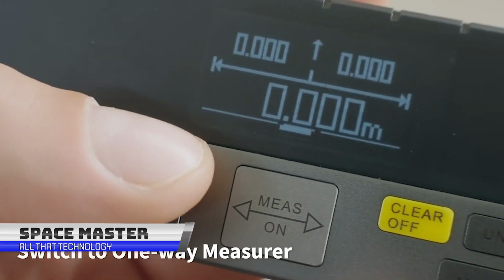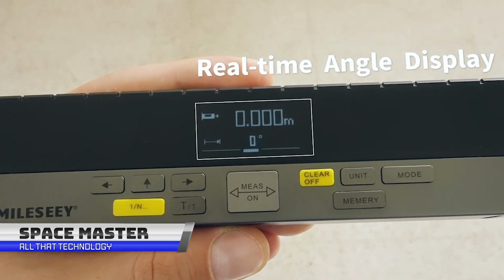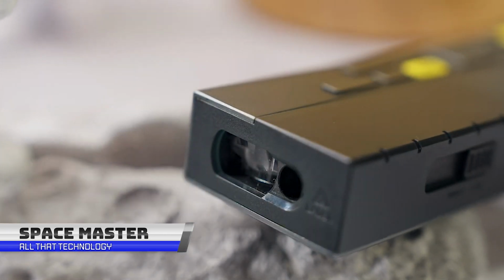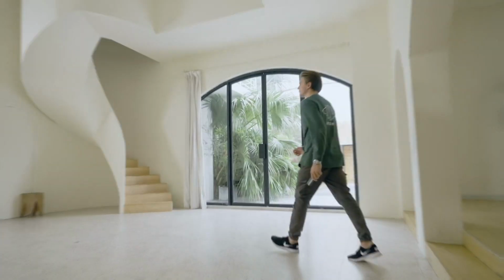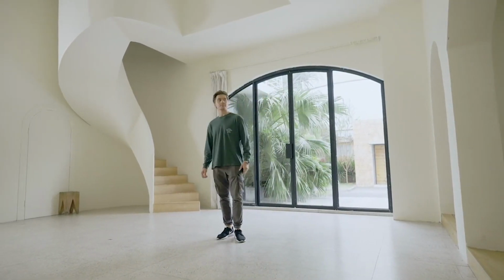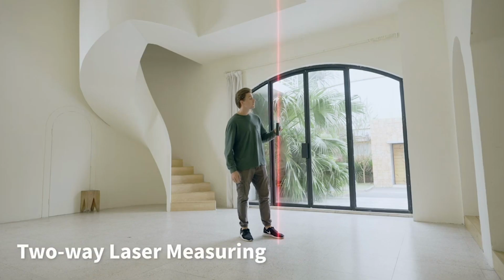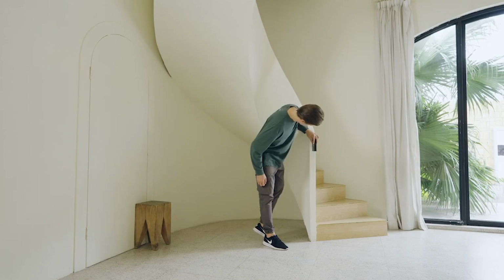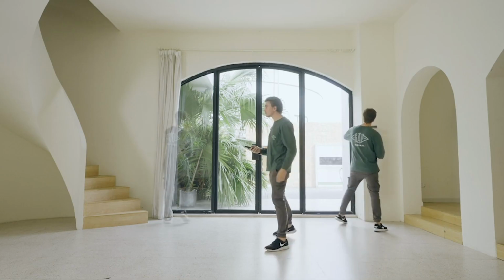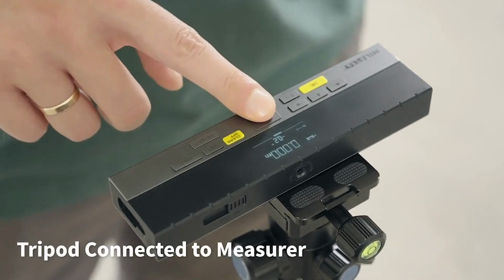Are you tired of struggling to measure distances accurately, especially in complicated environments like construction sites? Well, look no further than the SpaceMaster DP20, the smart, eco-friendly laser distance meter that makes measuring a breeze. What sets the DP20 apart is its coaxial optics patent, which means that the laser head at each end of the meter projects opposite light beams that share a common geometric axis, making measurement incredibly efficient and accurate.